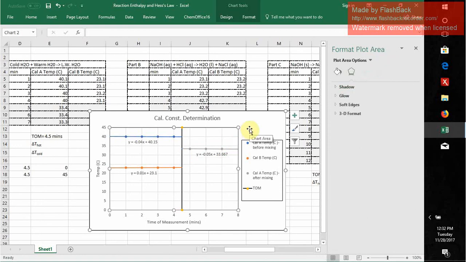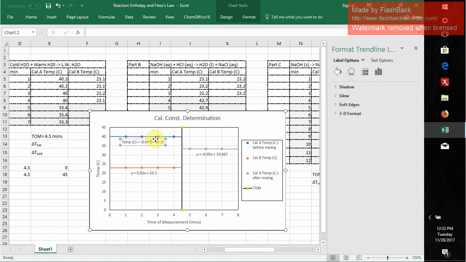Okay, so we now have these 3 equations. Each of these equations actually reflect the temperature of the water at a time. So I'm going to go ahead and change these equations to represent that. Temp in Celsius, that's the y-axis, right?